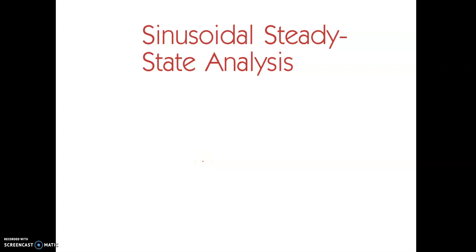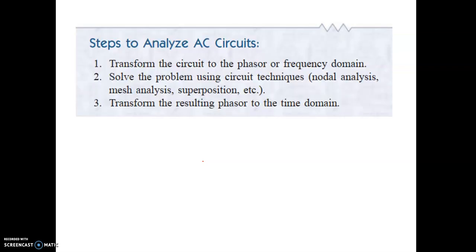Hi, in this video we are going to discuss sinusoidal steady state analysis. When AC circuits are present in our problem, we have to follow the following steps. Step 1, transform the circuit to the phasor or frequency domain. The given values are in time domain. We have to convert first time domain things into frequency domain.